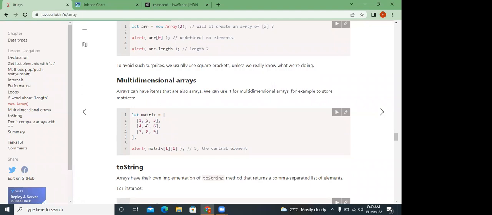So if you want 5, what will you do? It is 0, it is 1, and in this particular array there is one more array as well. So at position 1 0, 4 will be there, at 1 1, 5 will be there, at 1 2, 6 will be there, right?